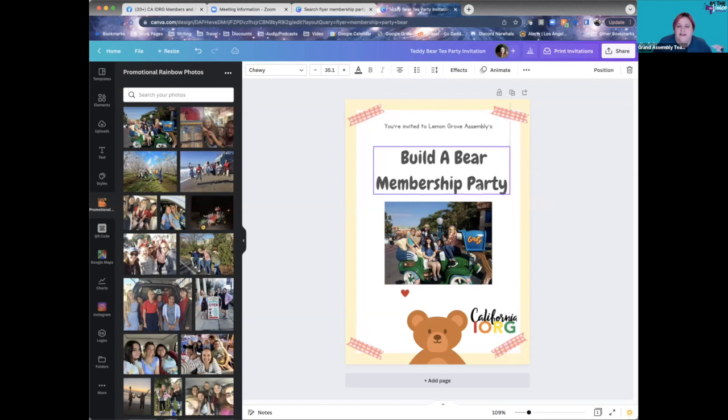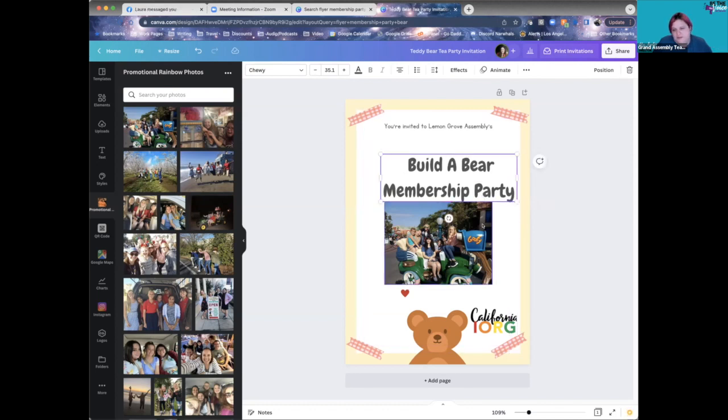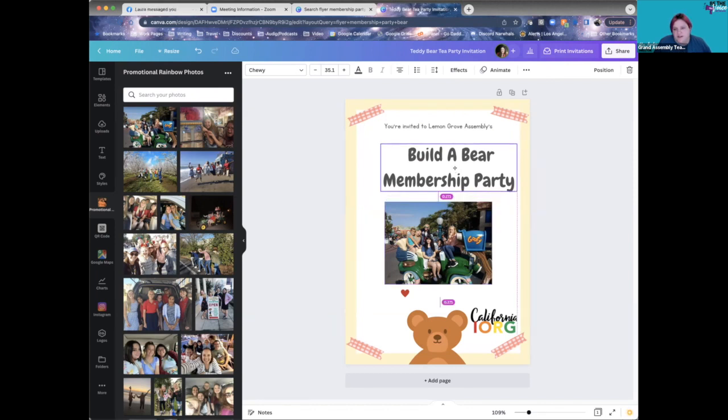The text, though, if you saw it, it's not centered now, right? One of the things that is really good to learn is how to balance your text and your photos. If I click and drag this, there's a little line on the right side, and these little numbers hopefully are showing up for you.